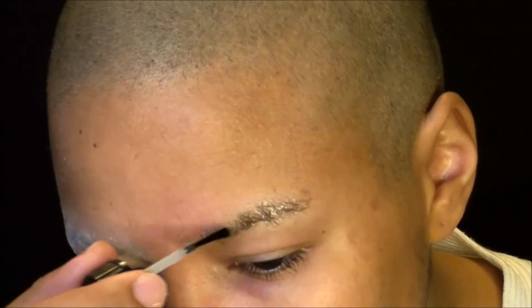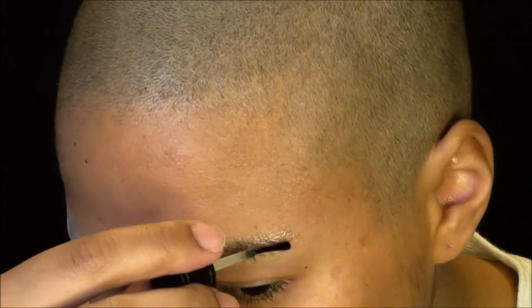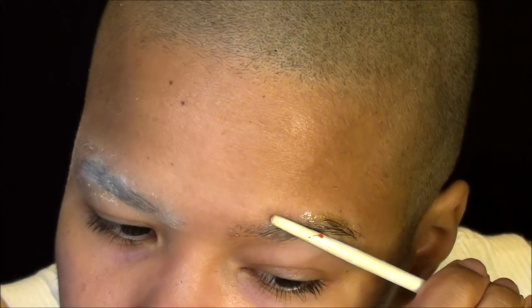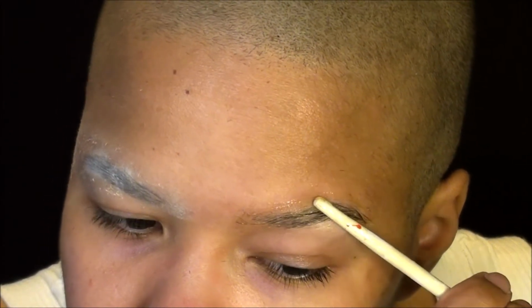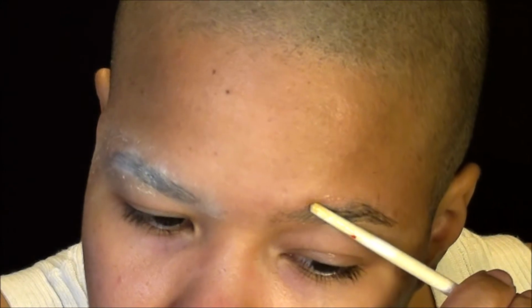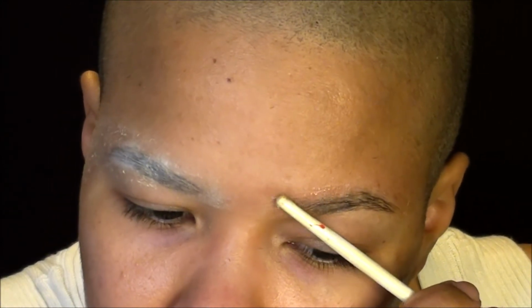Just like the glue stick method, you're gonna apply the spirit gum against the direction of your hair growth. You then have to let the glue dry just a tiny bit, just enough for it to be a little bit sticky. To avoid having your fingers all covered in spirit gum, I recommend using any sort of stick to help you flatten your eyebrow down. For example, here I'm using the other end of one of my makeup brushes.